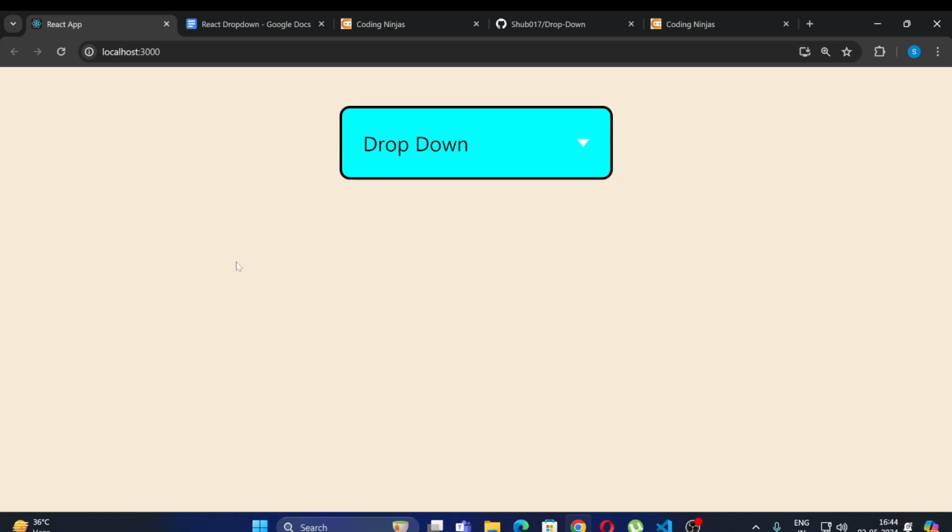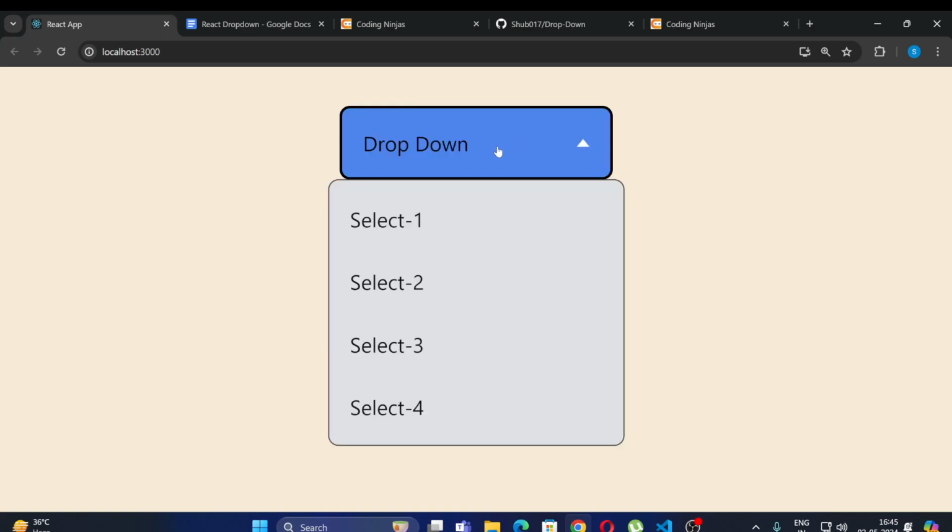Now, the basic functionality of this dropdown is when I put my cursor on this div element, which displays the dropdown, and as you can see, a symbol over here which just points downwards. Then what will happen? Let's just see. If I put my cursor on it, then this symbol goes 180 degrees up. Now it's pointing upwards, and in our dropdown we also see the list of elements.